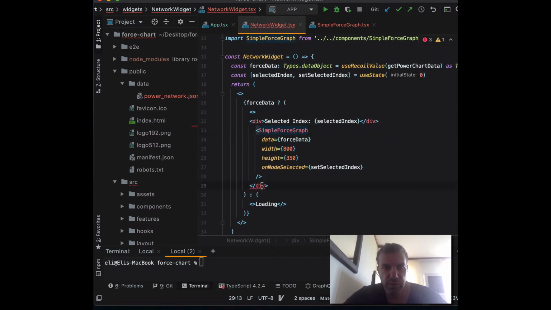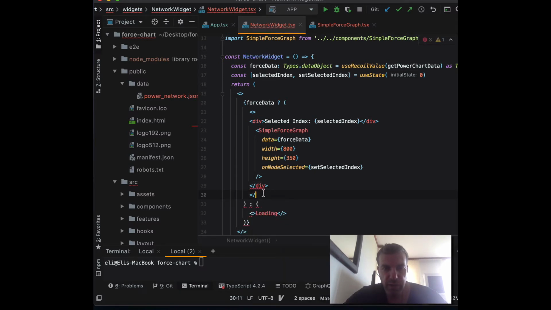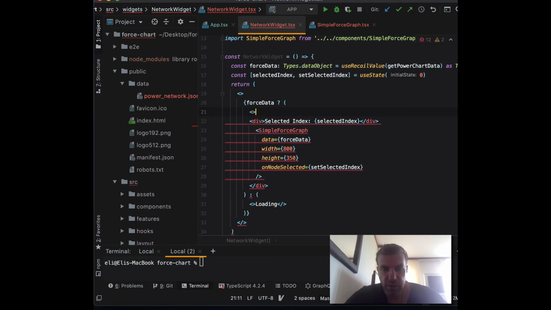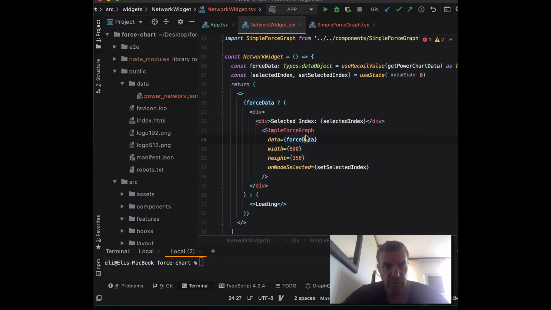Let's see. I'm getting an error because, first of all, when we have a div, we don't need the opening and closing tags anymore, so we can get rid of them. Let's see. The div is closing here, so we can put another div element on the top to open and close, and we can align it better so it doesn't complain.